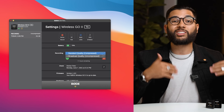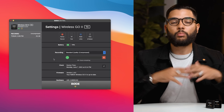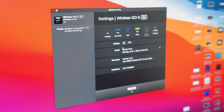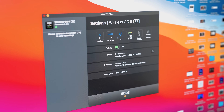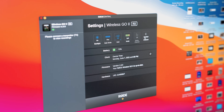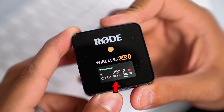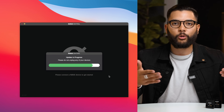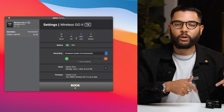You can record up to 24 hours onto the receiver itself, which is more than enough for capturing audio. Also in the Rode Central app, there are customizable settings for the way you view your audio levels — you can change it from level bars to decibels, so you see actual numbers, which is a lot more helpful. And more than anything, I love when you get software with a hardware purchase — whether to update firmware or just do a little bit more with something you bought. I really appreciate when brands do this with their equipment.